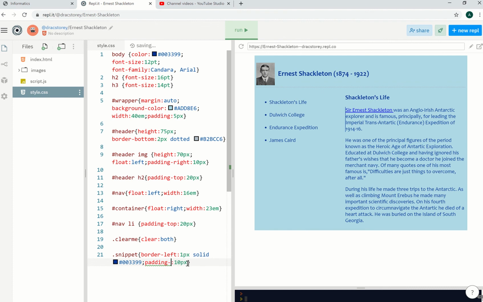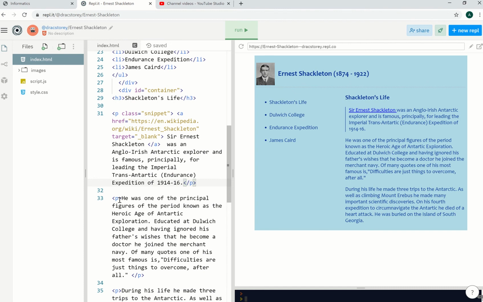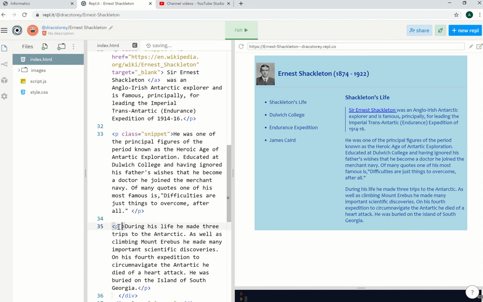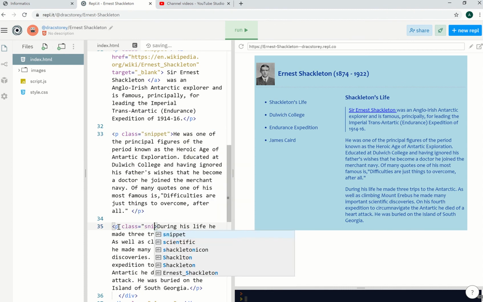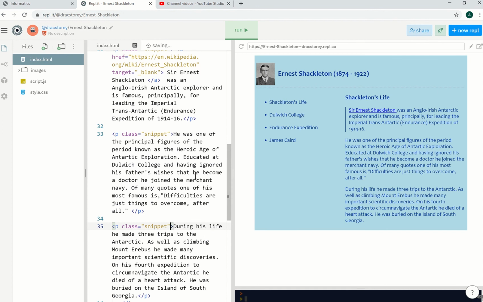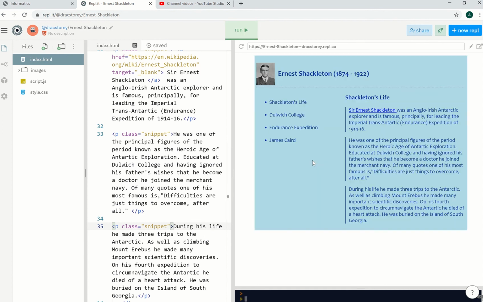Oops. Maybe it didn't save. There it is. Perfect. Can you see it's just moved it across? If I did that for each of them now, they'd all be in line and that would work perfectly. So I'm just going to give that one, and this is the key thing about classes, I can say class equals snippet, and I can use this over and over again in my HTML. There we go. And then you run the page. Hey presto, I've got these lovely lines just there.